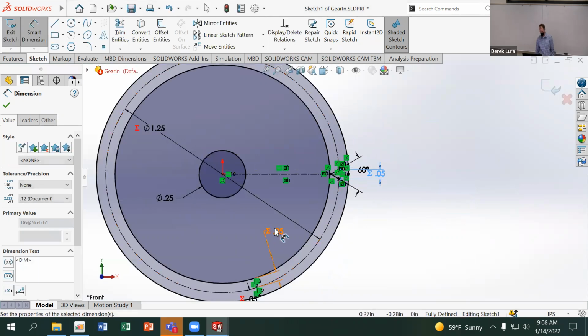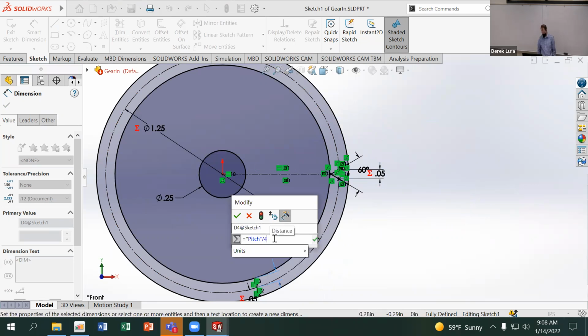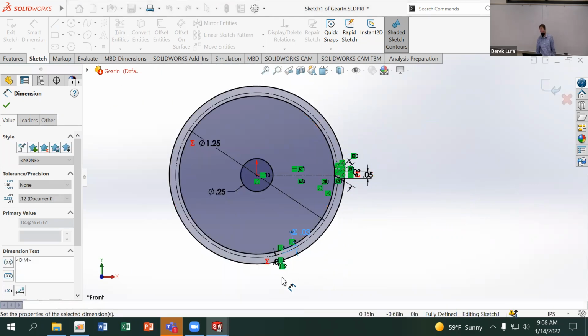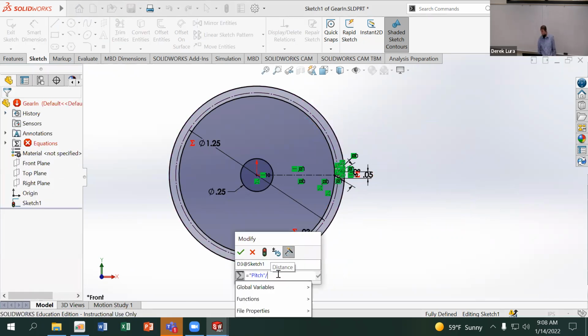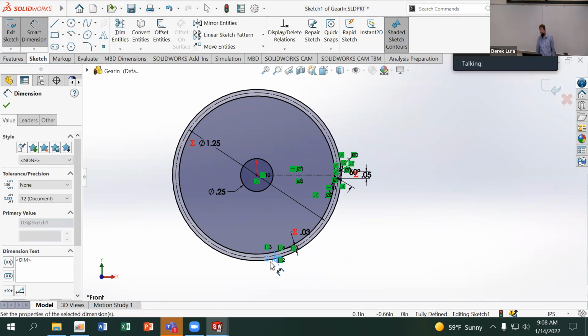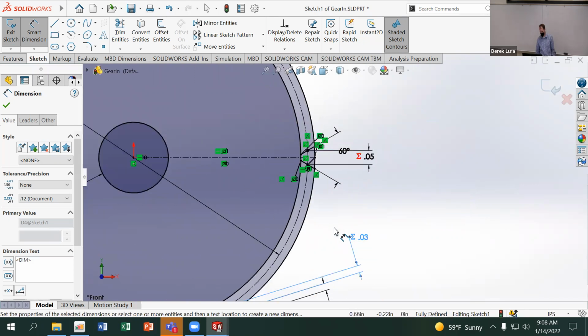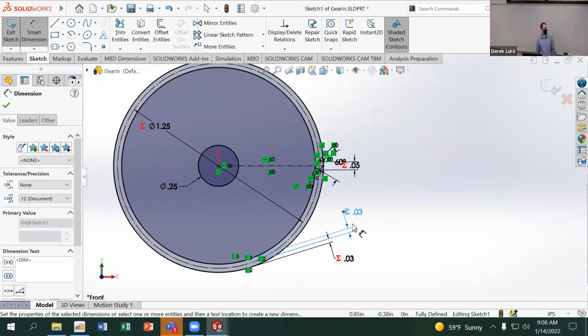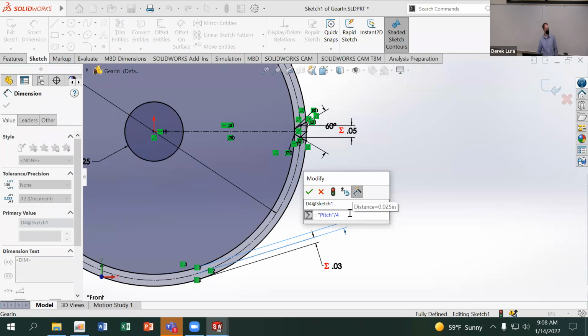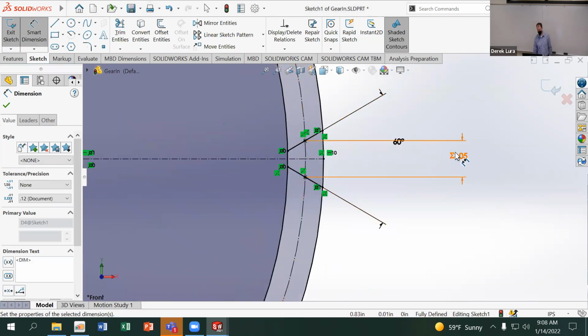That didn't work. I think this is actually supposed to be pitch divided by 4. I did it as a diameter in the previous one. Yeah. So make both of these pitch divided by 4. So my 2 equations down here for the offsets, and then that should look much better. Everybody see that? So I just double clicked on that to edit it, and changed my divided by 2 to divided by 4. So the offset is pitch divided by 4, and then the point to point along the midpoint of the actual cut for the tooth is pitch divided by 2.